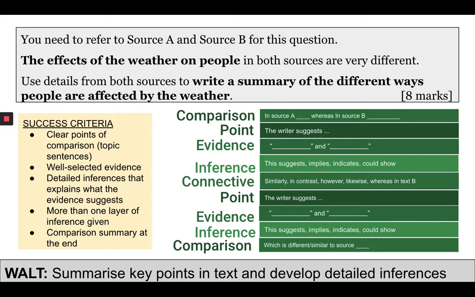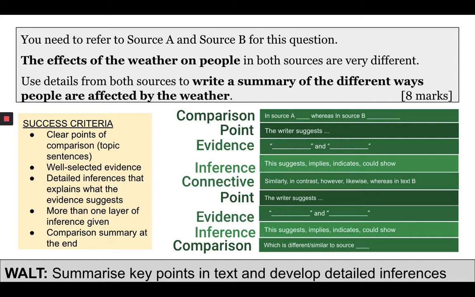Okay, so if you want to have a go at practicing this question, you can have a go at this, and any English teacher will be happy to look at your work and to give you some feedback on this as well. So the success criteria: make some really clear points of comparison. I know I've given you guys some points of comparison there. Think about your topic sentences that compare to the point.